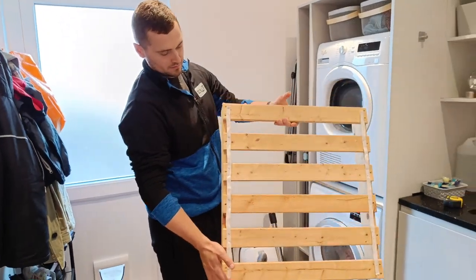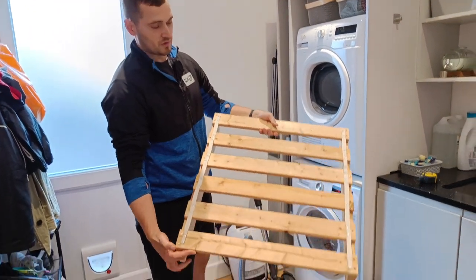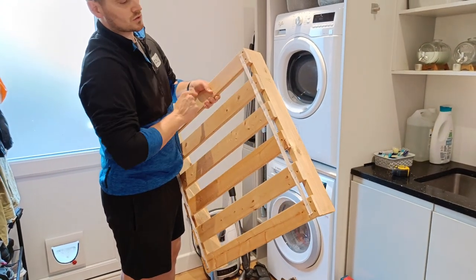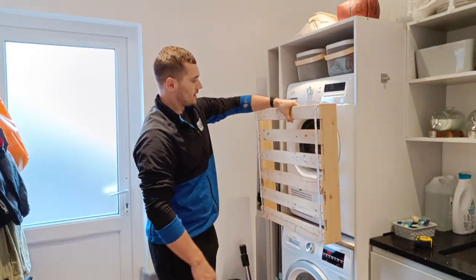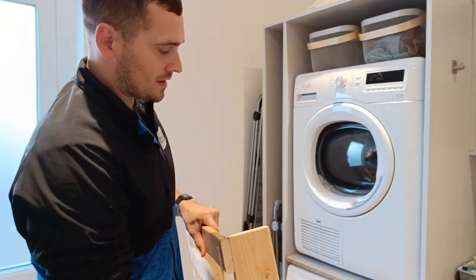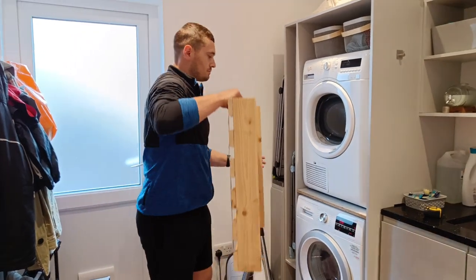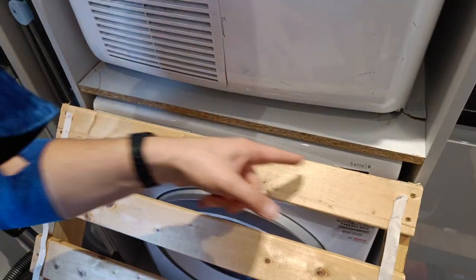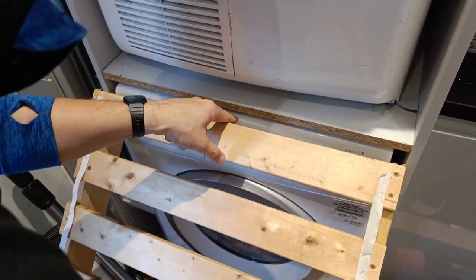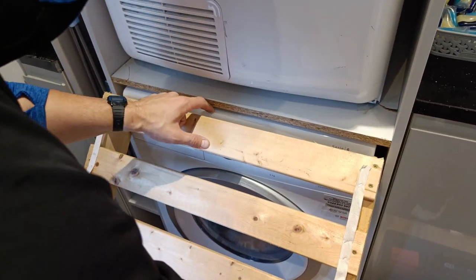So you'll have seen on the timelapse — that's it. My wife has described it as a posh pallet, pretty fair. I've zipped the corners in, got the whole thing square, and then I've run across. This fits really nicely in that space, so that's good. The other thing I mentioned as being a benefit of this is the thickness of these timbers means it fits perfectly side to side here of the washing machine. So when this runs in the whole way it'll hug the top of the washing machine the whole way across, the base will stay where it is, the top will stay where it is, and this will stop travelling.